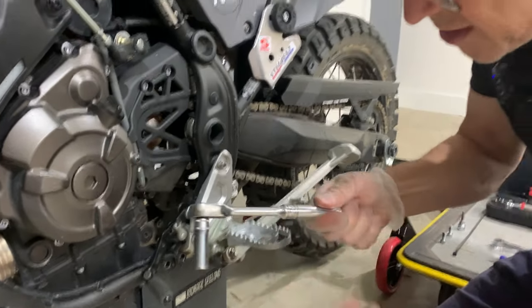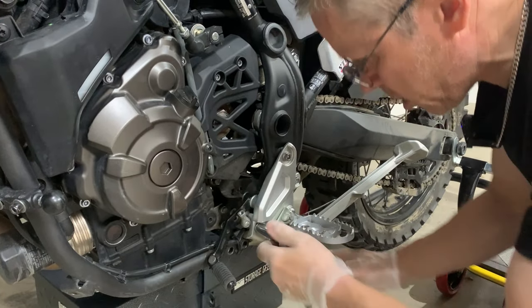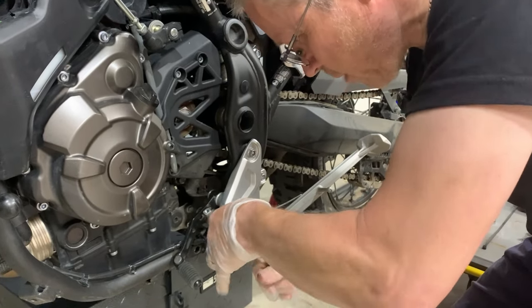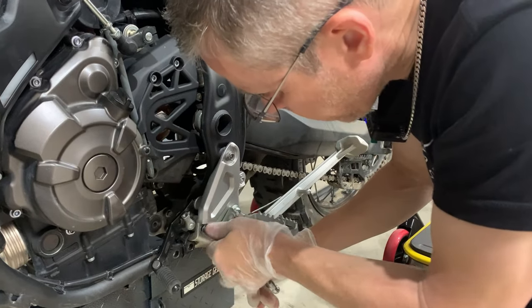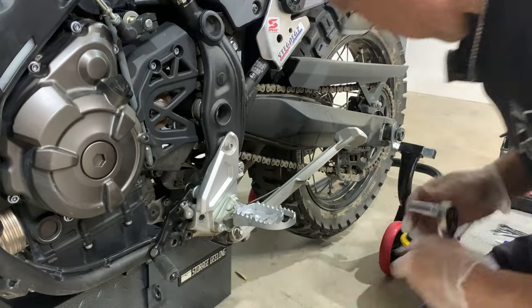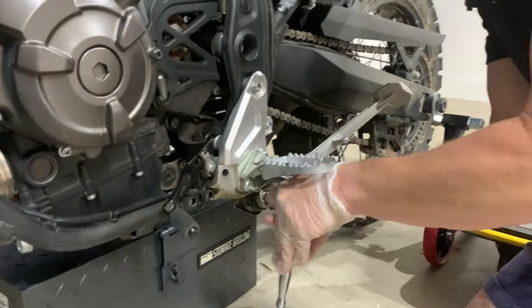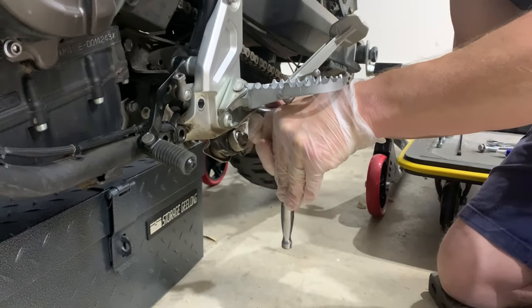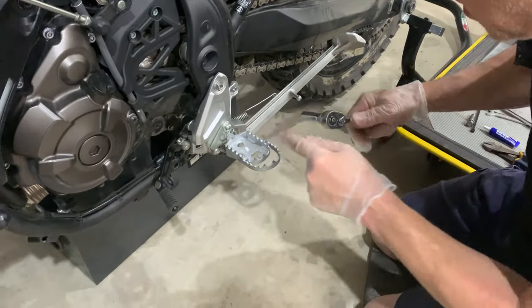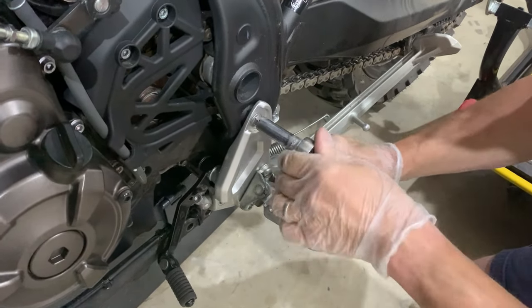Back to the 12mm socket — I've had that since 1986, snap-on gear from when I used to be a bit of a trader. But you always keep your tools, especially the snap-on ones. So we're going to undo this one. One out, two out. The bottom two bolts are slightly different to the top one — it's got a little hole in the end. It's just a different bolt.